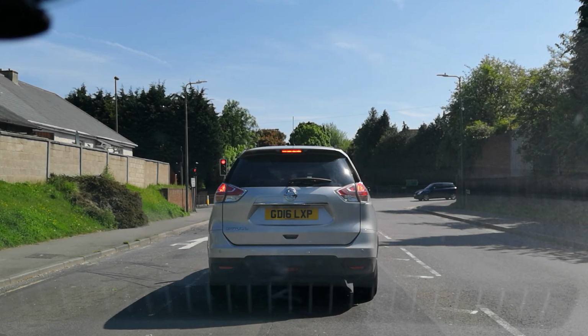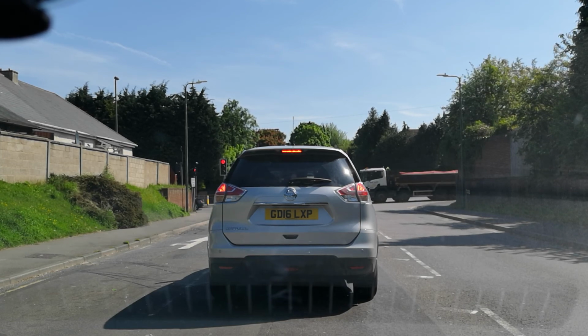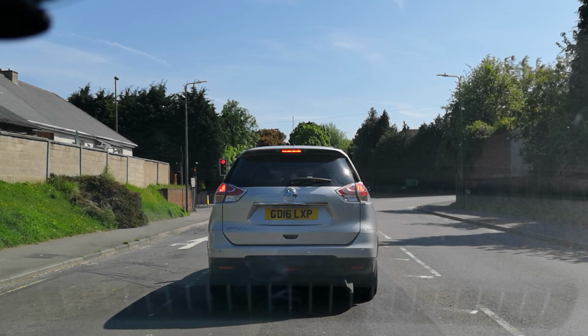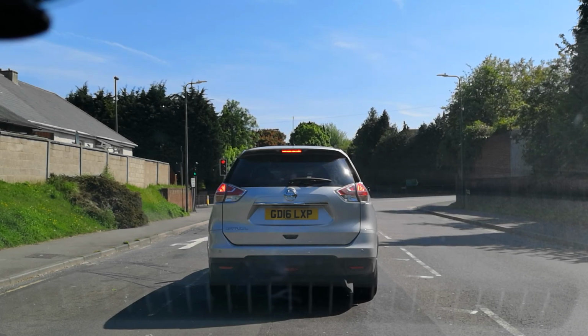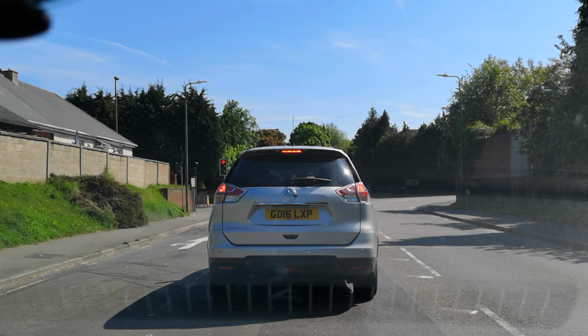Now when they do go green, they're going to be green on the other side of the road as well. So I've got to be a little bit wary about stopping in the middle of the road and looking for oncoming traffic. If there's nothing there, I don't have to stop. But I might also have to wait there until a green arrow tells me it's safe to go. So I'm just going to keep an eye on things.